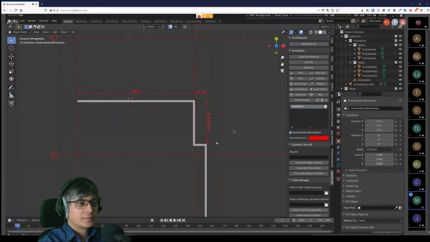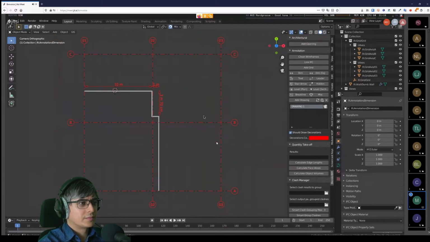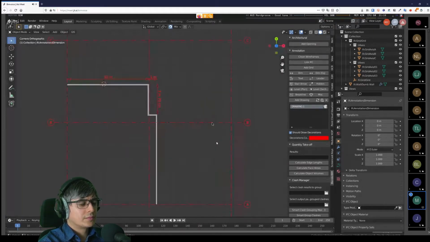So it is possible, but these features are still a little bit of a work in progress. But this is something that we can look forward to in the future, that we'll start getting features like this, and they'll be a lot more familiar sometimes. And sometimes it's just better to work in this type of view depending on what you're modeling.